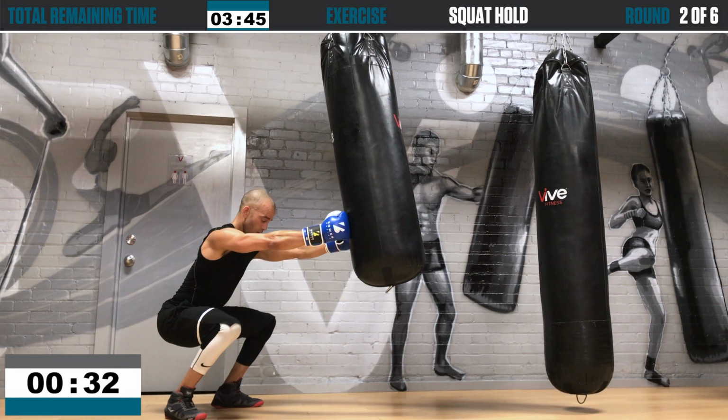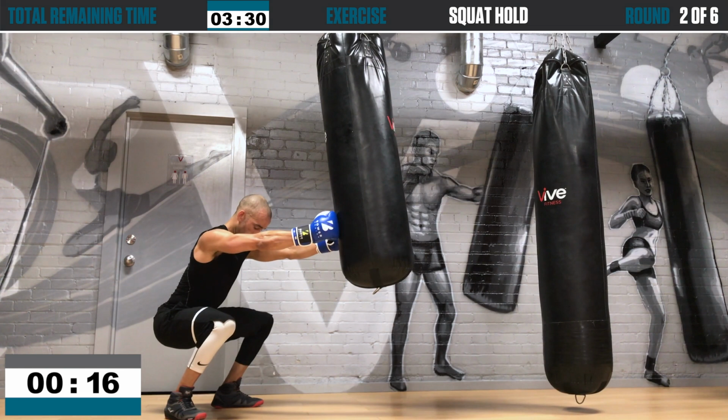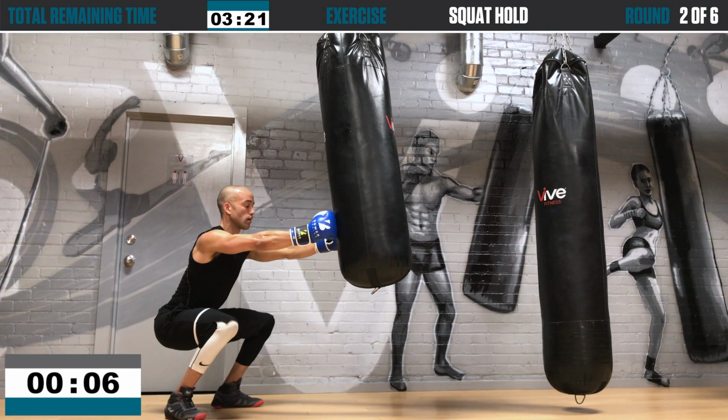Squeeze your quads. Squeeze your glutes. Squeeze your shoulders. Flex your triceps. Breathe. Squeeze your quads. Don't forget. Nice tall torso. Don't you dare stand up. This is tricky conditioning. You don't think it's going to hurt, and then all of a sudden it does, right? 3, 2, 1. Yes, bring it up.